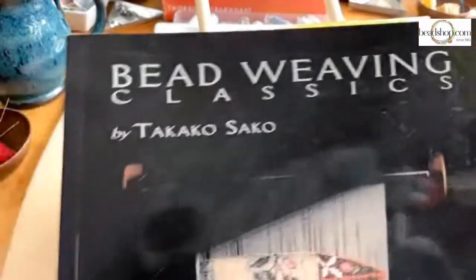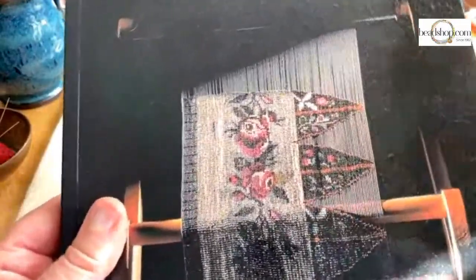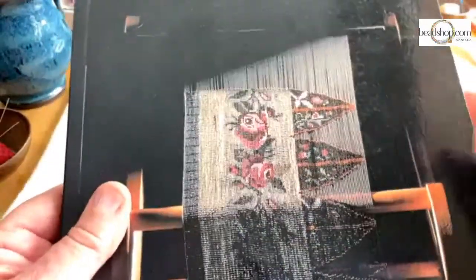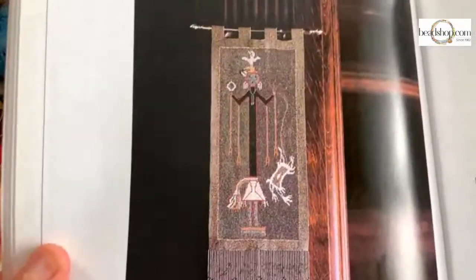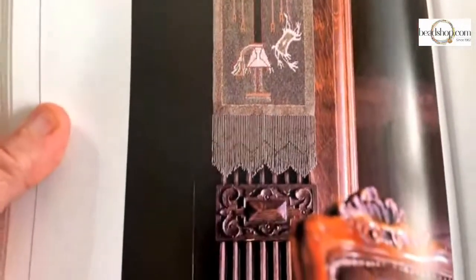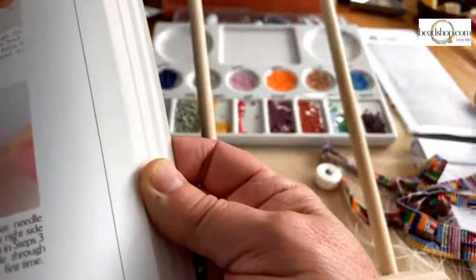And then this is an older book about loom weaving. It's primarily focused on making handbags, which we've talked about before. And it does have a bunch of great loom weaving patterns and projects that you could play around with. Look at this pretty hanging. Oh my goodness. Wow. So it doesn't have to be a piece of jewelry. It could be something else.